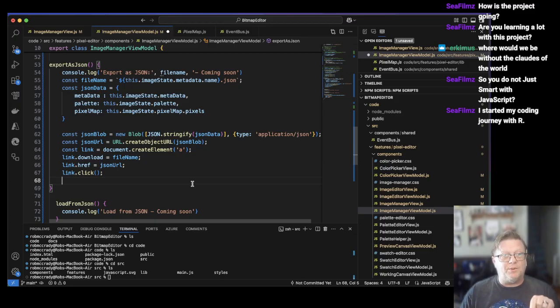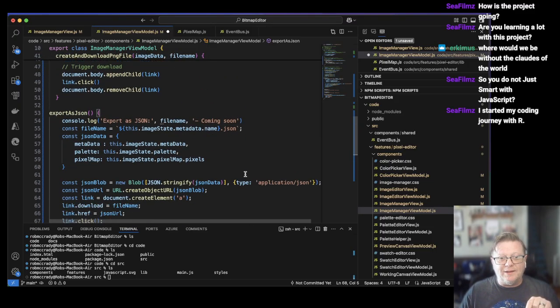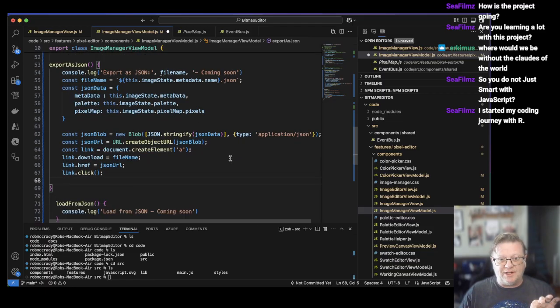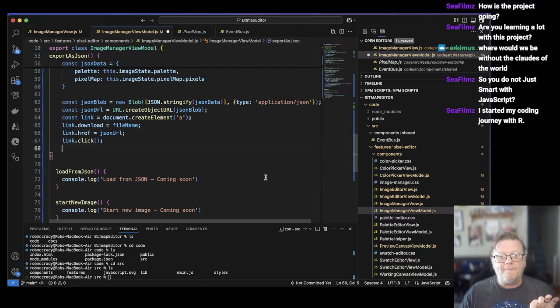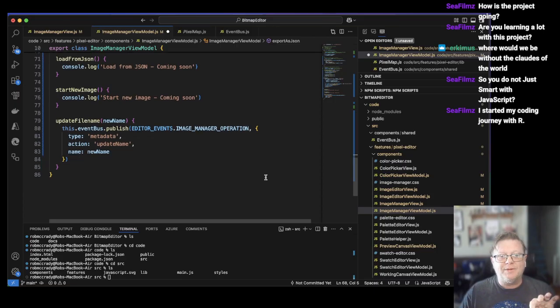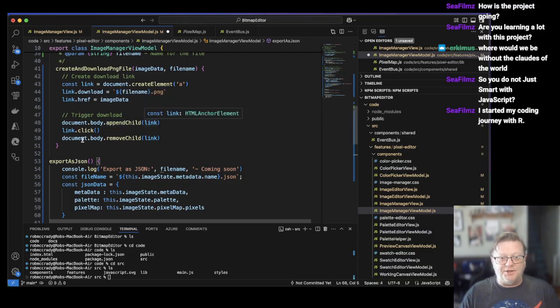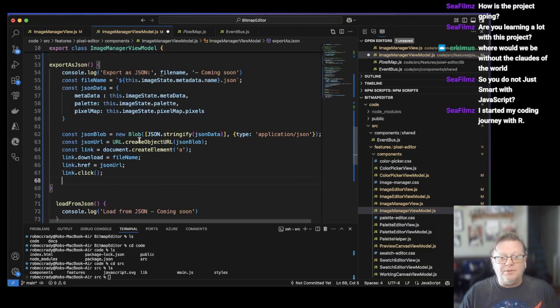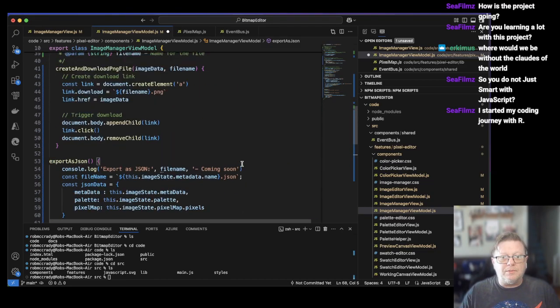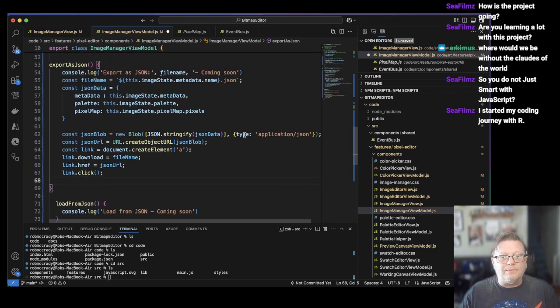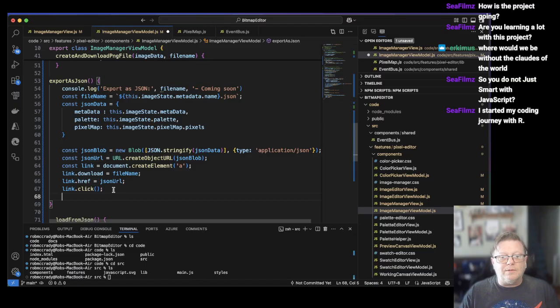Now, there's a couple of things going on here in my export methods that I do not like. So I've got my create and download PNG file. Here we go. Document.body.append child, document.body.remove child. Okay.